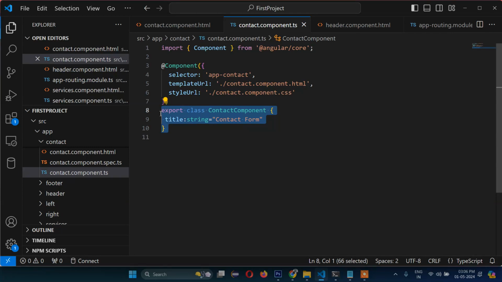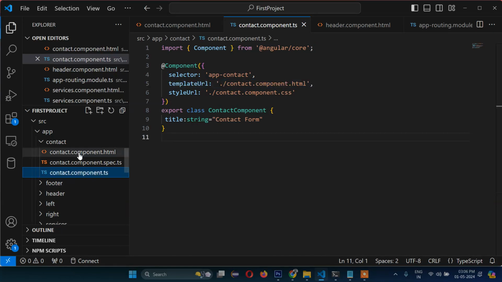As I mentioned before, Angular is based on the MVVM model, model view view model. So this one is the model and this one is our template or view, the template file. This data we will display in our template file, that means this HTML.